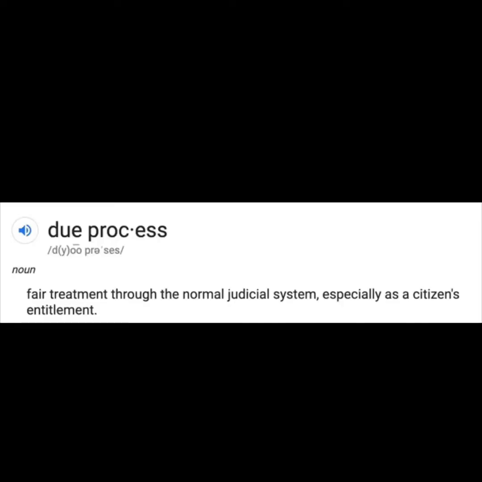The next term is due process. Due process basically means that every citizen has the right to get fair treatment through the regular judicial system. The final quick term to know is equal protection. Equal protection means that the governing body of state has to protect each person no matter what condition they're in. This is especially important for people with different races, different classes, different amounts of money.